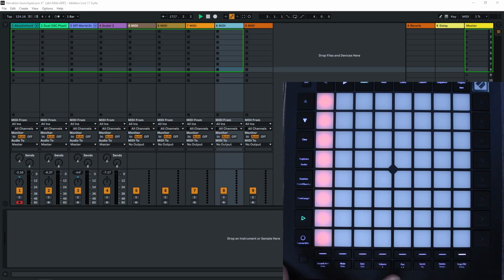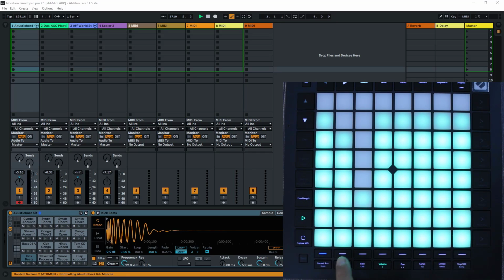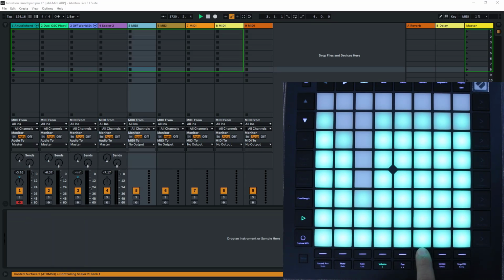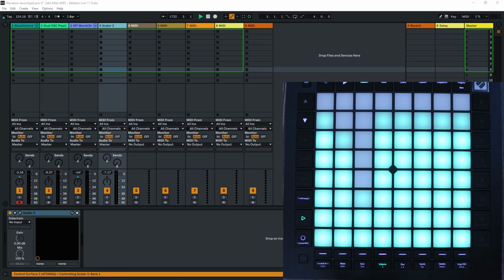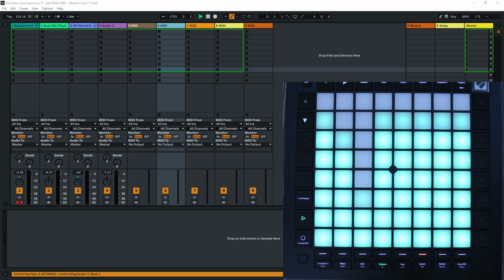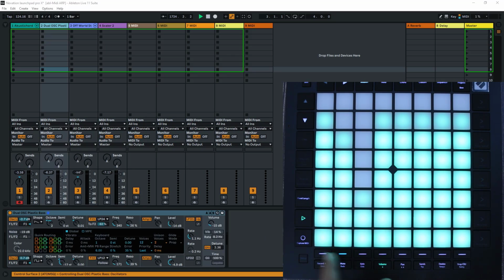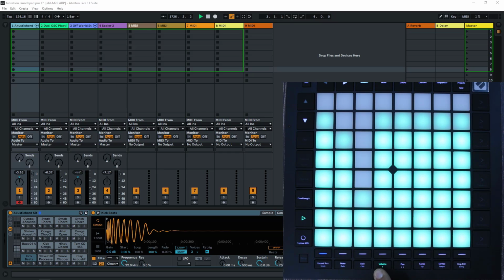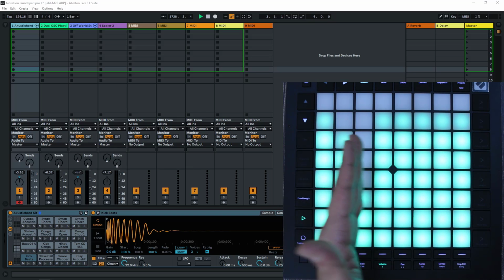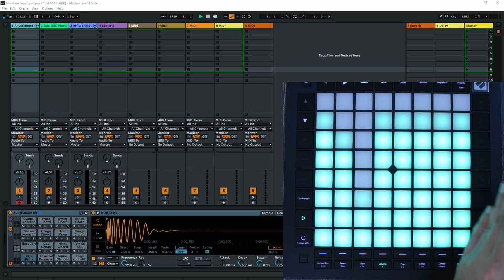Coming up next is going to be the volume. And again, if I go to volume, right here, you can, of course, go through the different tracks and it's just going to select the track. But still, when we are in volume, it doesn't matter, because right here, on the different pads, it will show you the volume for all the different tracks. The track number 1, the 2, the 3, the 4, and so on.